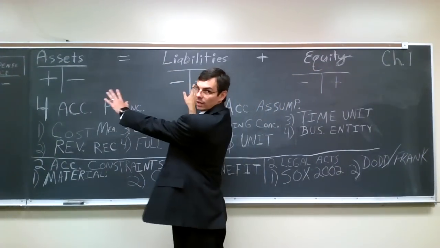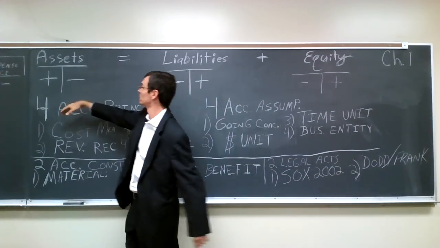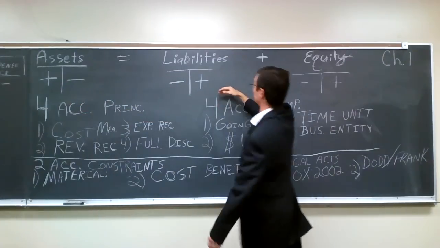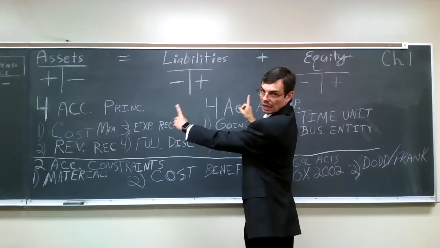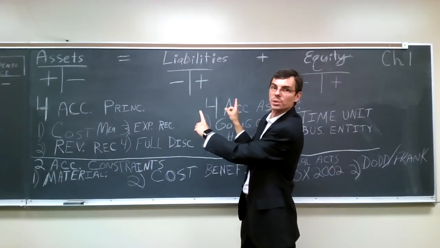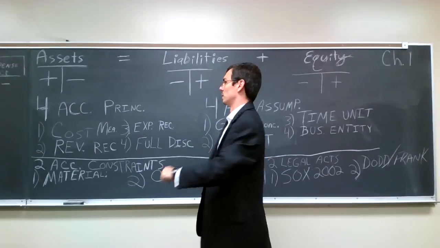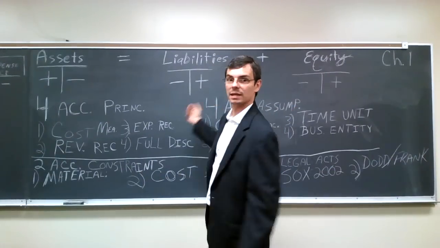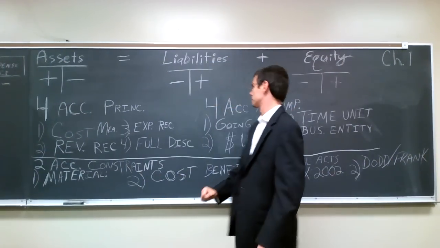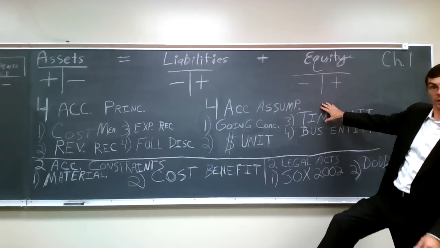It's double entry accounting. It's to make it balance out. If you have an increase in assets, then you're going to have an increase in liabilities, opposite side of the T accounts. And you'll see why we do that later on when we get into trial balances in Chapter 2. Besides that, some of the more important things to know are the concepts.